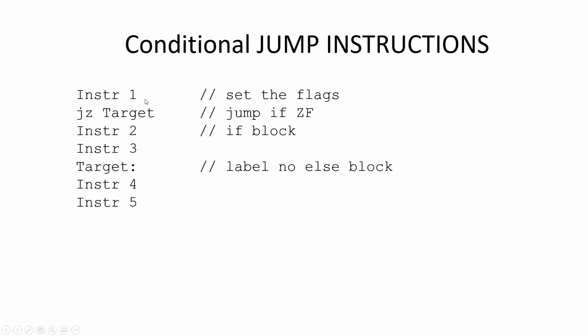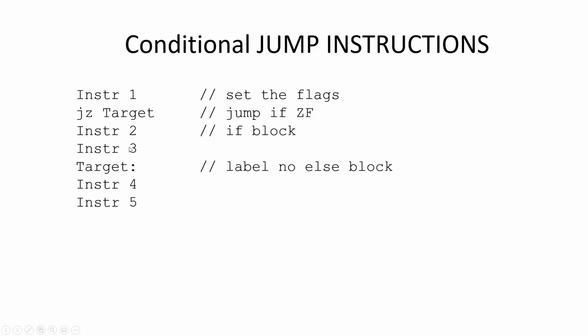And then once I've done that computation, I can take a look at all of the flags and choose an appropriate condition for which to jump. So in this case, it's going to jump to my target if the 0 flag is set. So if the result of that computation is 0, so if I'm comparing A and B, that means they have to be exactly equal when I subtract to get 0. So if A is equal to B, then that'll give me 0, and I'm going to jump over this. So essentially, if that condition is false, I go straight to the after the if block and jump to my label. So this would imply an if statement with no else block.